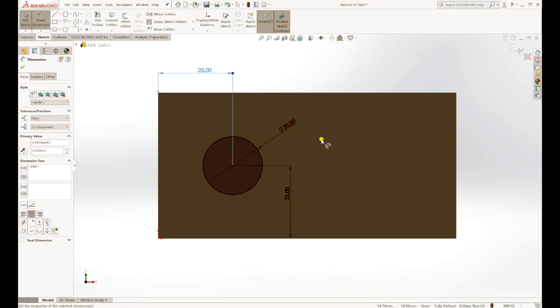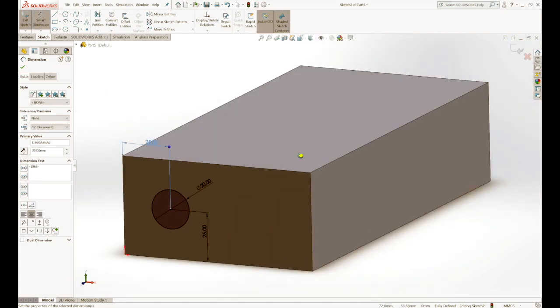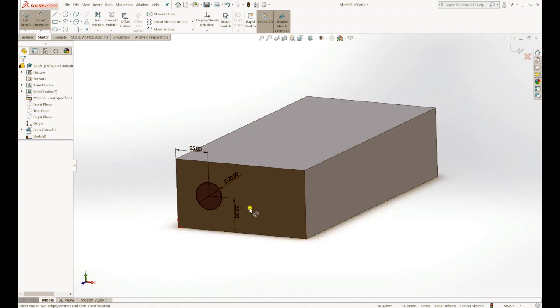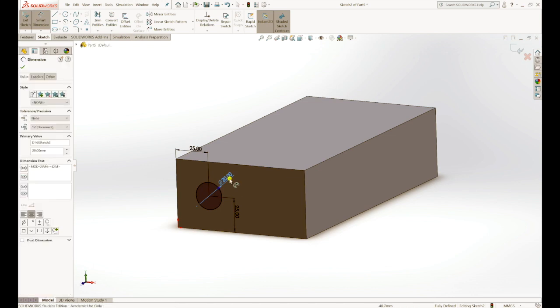Now, I'm going to rotate it so you can see where it is. Click outside. One of the very common mistakes that I've found during these years of teaching SolidWorks is that people, once they do this, erase the dimensions because they don't like seeing them here. They also ask, what's the difference if I put it right here? Is there any problem? Or right here? There's no problem. It doesn't matter where you put them as long as they are there.